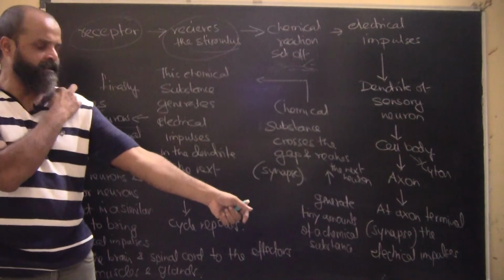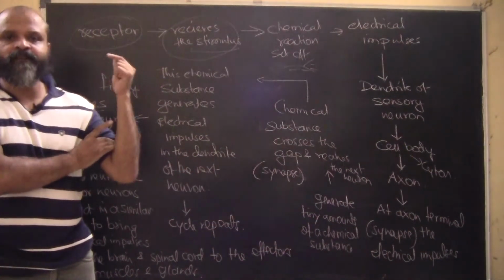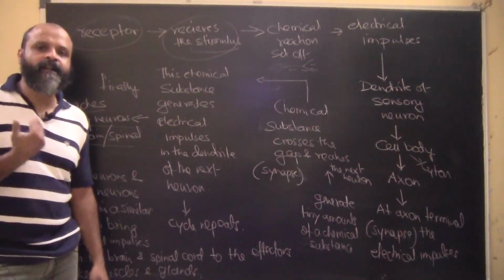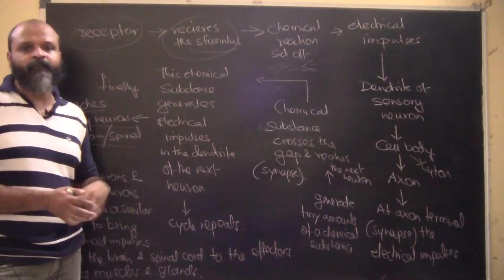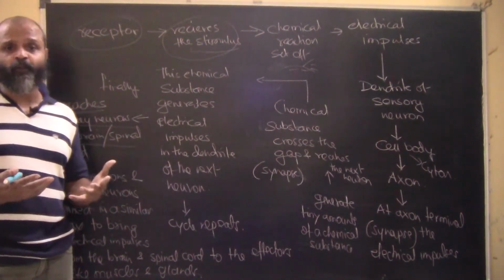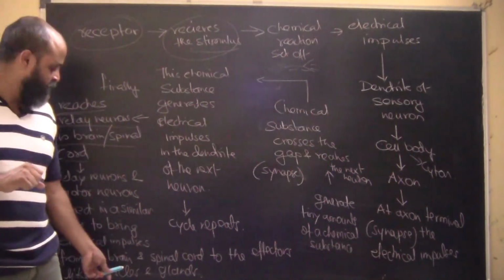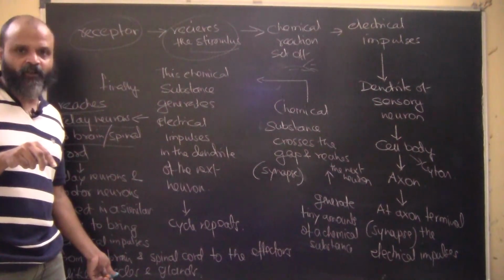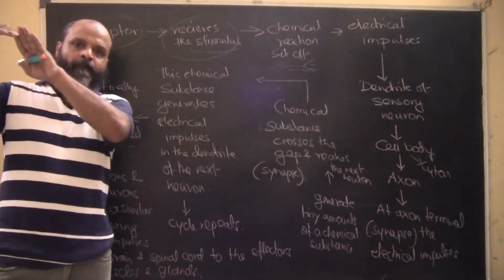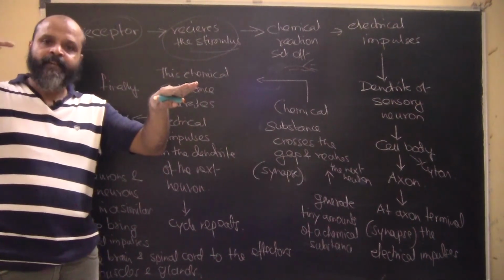So these electrical impulses will pass to the effector. The effect will be that the muscles will contract and my hand will be withdrawn from the surface which is hot, and this happens within a fraction of a second, very quick. So this is basically a muscular contraction which is generated in the effector organ. Muscles are basically the effector organs. The relay neurons pass on the information to the effector organs in the same way.